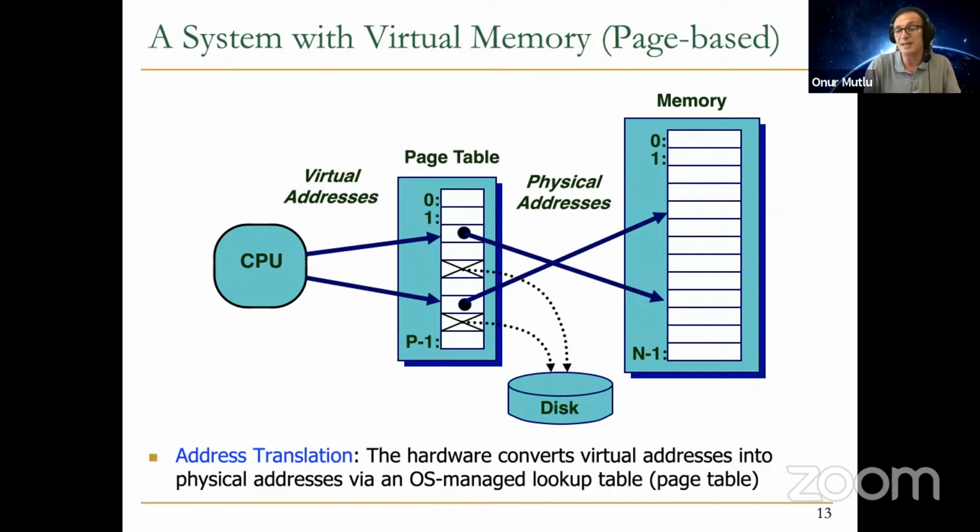Okay, so this way, the programmer doesn't need to manage physical memory. From the programmer's perspective, everything is virtual, and the system makes sure that the data that's referenced by the program is brought from the disk into the physical memory before it's being operated on. And if physical memory is small, that's fine. The system basically manages the data and the mappings such that it brings the data that is really needed by the programs at this point and keeps it in the physical memory, and everything else goes back to disk.